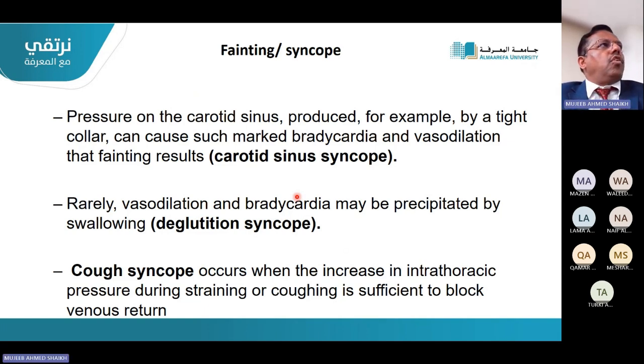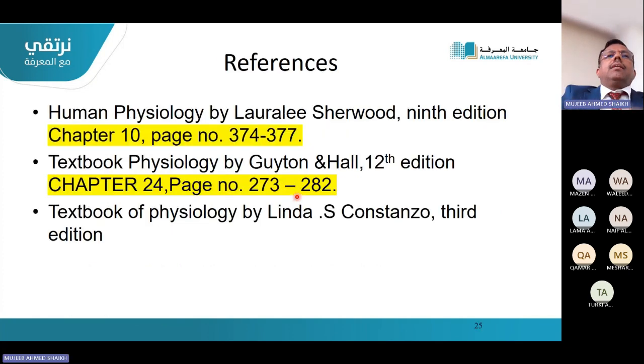In severe cough also, continuous cough, there is no pause in between and from deep inside. This leads to, again, more positive pressure in the chest. So less blood flow in the chest, less venous return, and for a moment there will be less blood flow to the brain. This is called cough syncope. So all these are something related to shock. It's not actually shock, but the blood flow to the brain is momentarily decreased. So that's why it is included here.